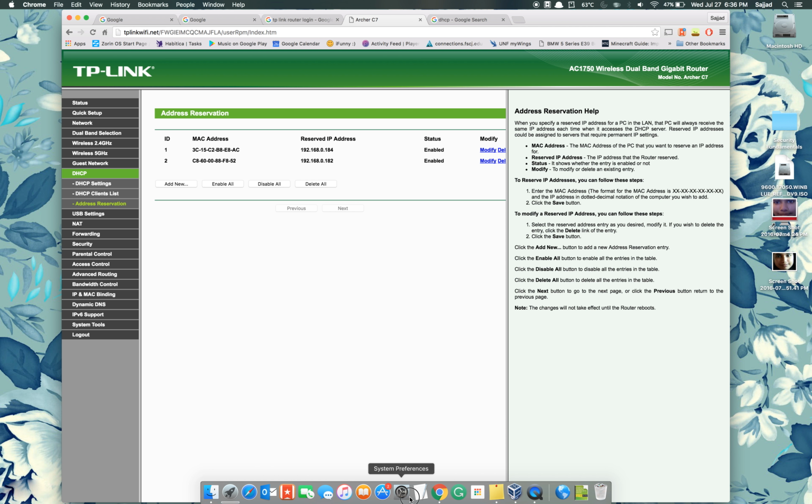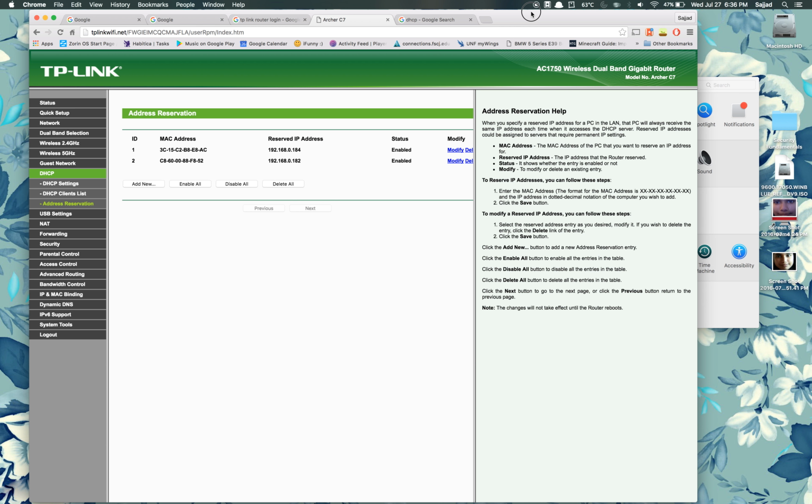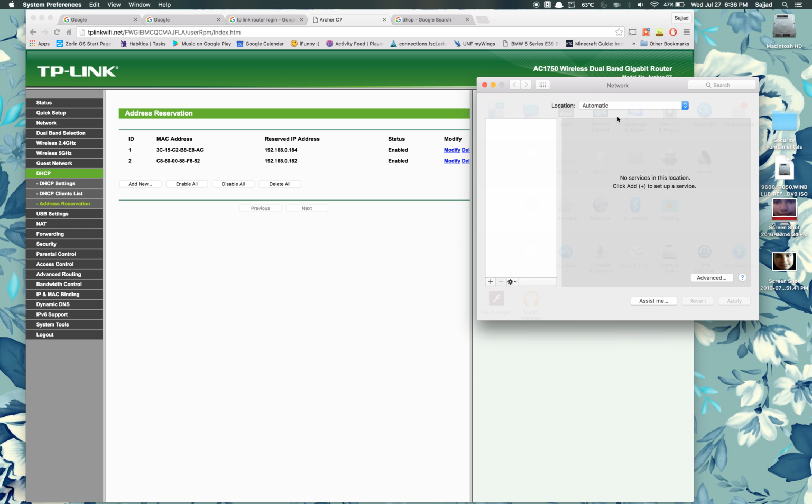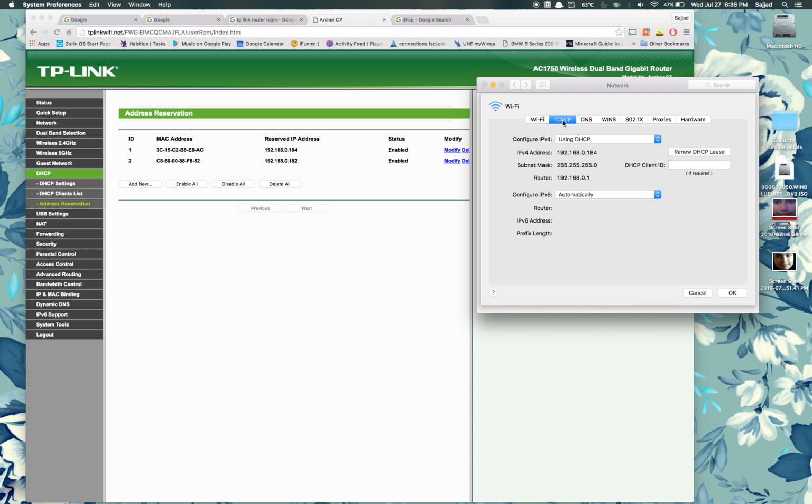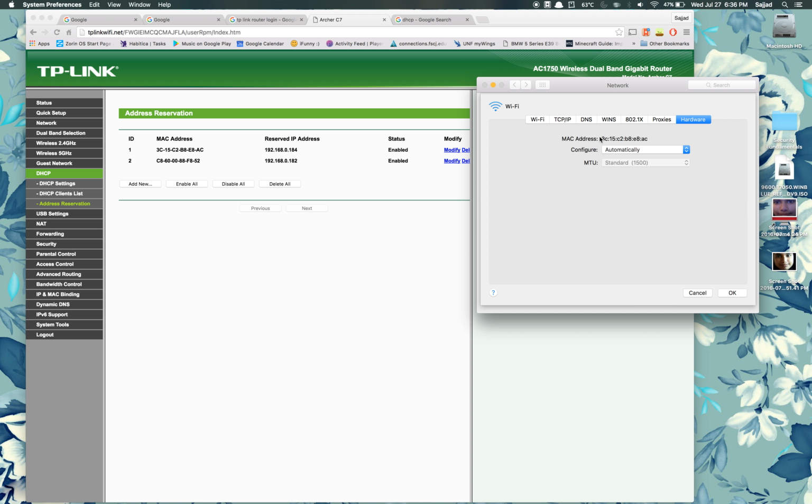So like I showed you guys, I already did this ahead of time. This computer has a MAC address. Where's my MAC address? There it is. 3C-15-C2, and so on.